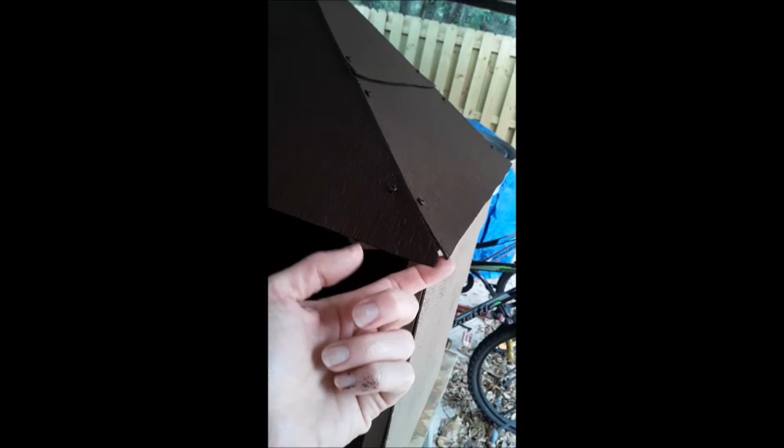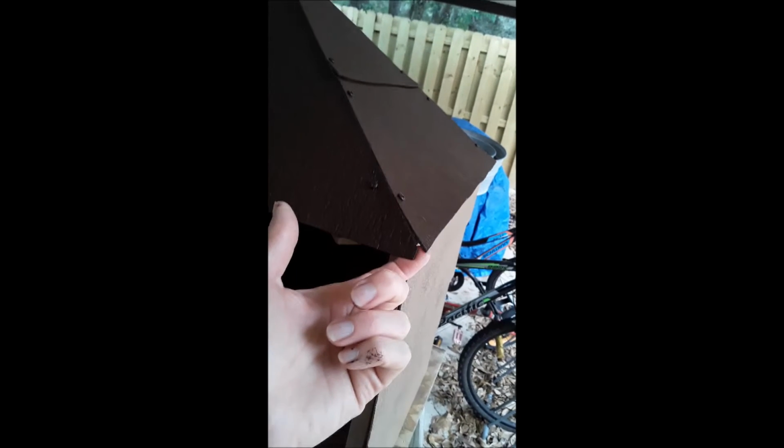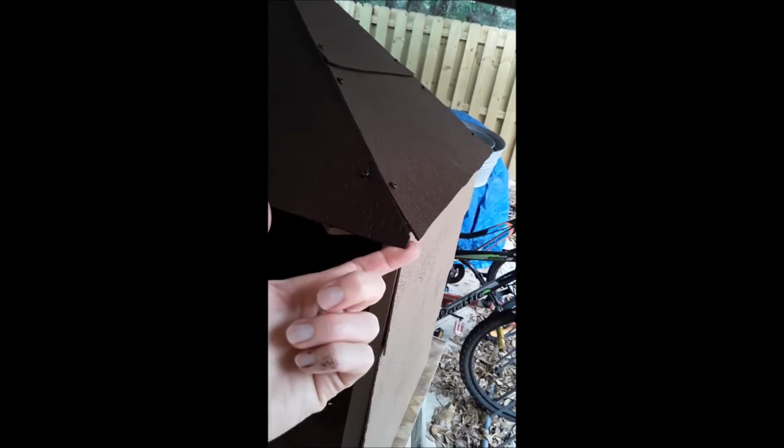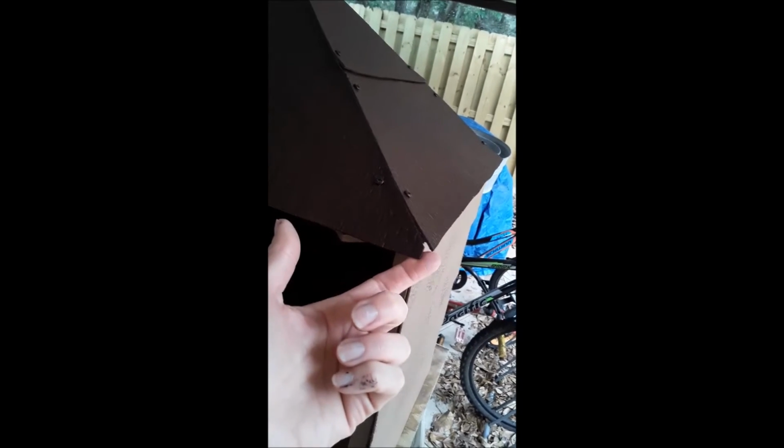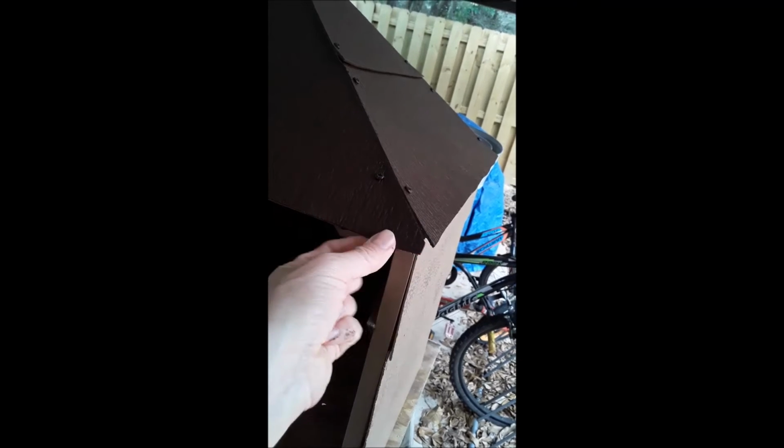For the seams on the roof, I caulked it with a paintable caulk first and then spray painted over everything when I was done. And I used my jigsaw to cut all these pieces. I'm not very skilled in cutting FRP, so you can see that I broke off the corners. So if you want to use this same material, you might ask at the home store or Google or YouTube search for a technique to properly cut this material without your corners getting splintered off.